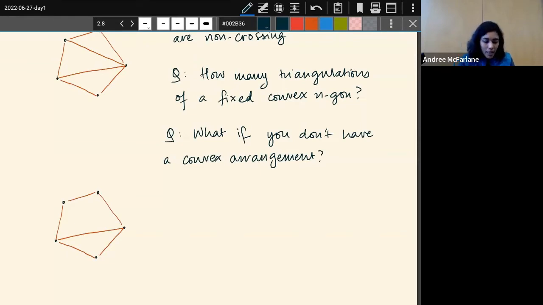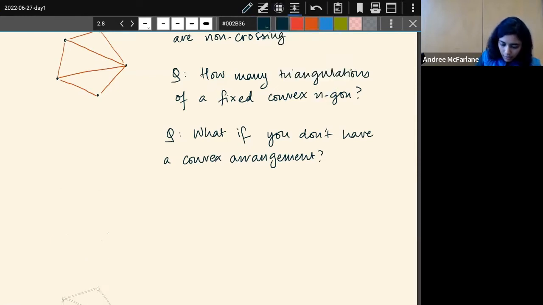So what does that mean? Every single internal edge bounds 2 triangles. And if you take the union of those 2 triangles, you get a convex quadrilateral. And a convex quadrilateral has 2 diagonals. One of them was the edge that you just removed, and it has another one. So you can throw in the other one. So actually, let me go back.